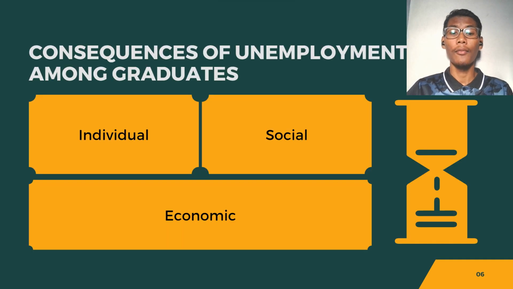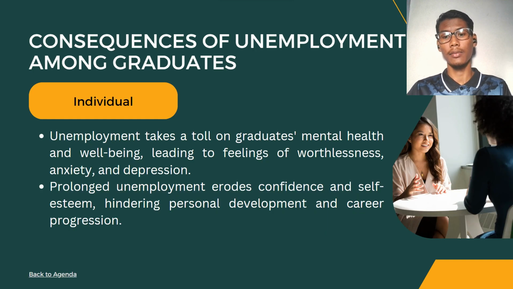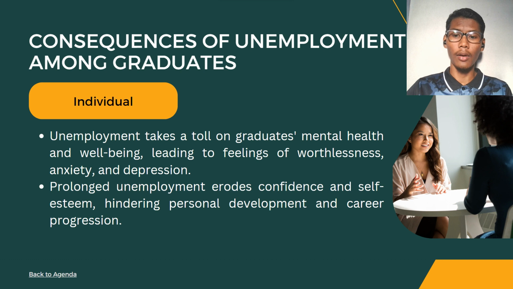All right, then we go to the consequences of unemployment among graduates. Here I list three of them: individual, social, and economic. First of all, let's take a look into the individual, which is how unemployment affects the individual. Unemployment takes a toll on graduates' mental health and well-being, leading to feelings of restlessness, anxiety, and depression. Prolonged unemployment erodes confidence and self-esteem, hindering personal development and career progression.